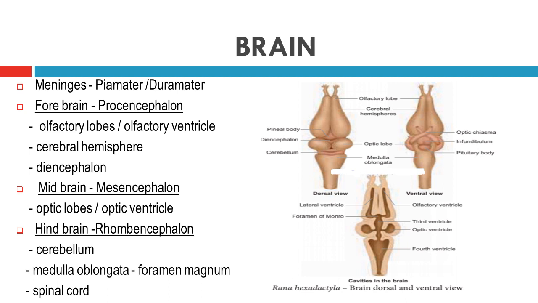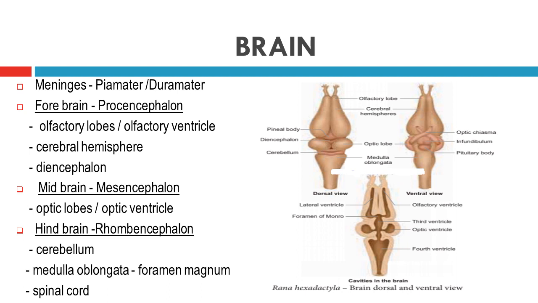Fine. And the third region is the hindbrain, which is otherwise known as the rhombencephalon. This includes again the largest region, the cerebellum. Can you watch the cerebellum? And the cerebellum is leading to the next region, the medulla oblongata. So this medulla oblongata is leading as the spinal cord.